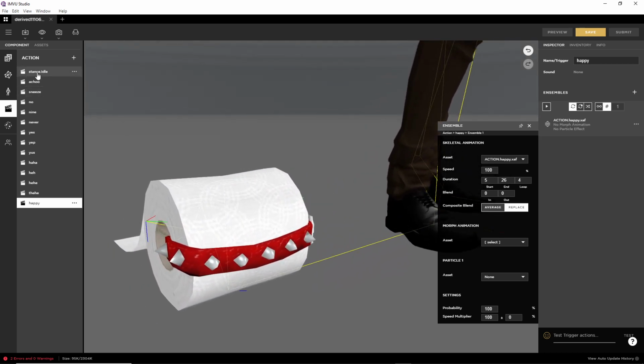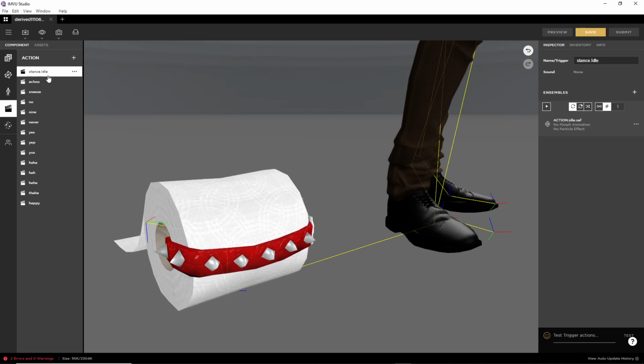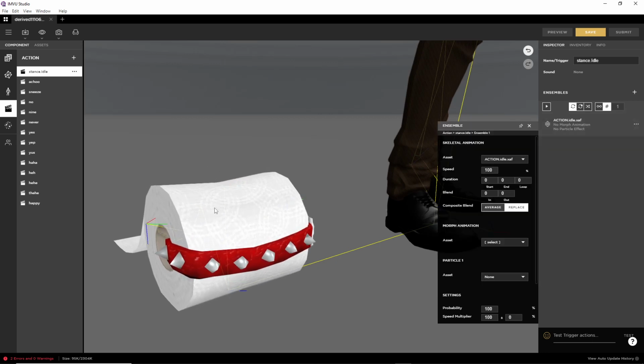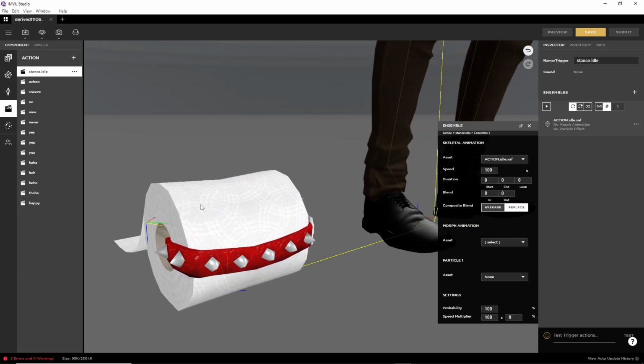So we've got stance.idle as our primary sequence, and that's just playing a breathing. So the pet's relaxed, it's breathing, and that's set to loop infinitely.